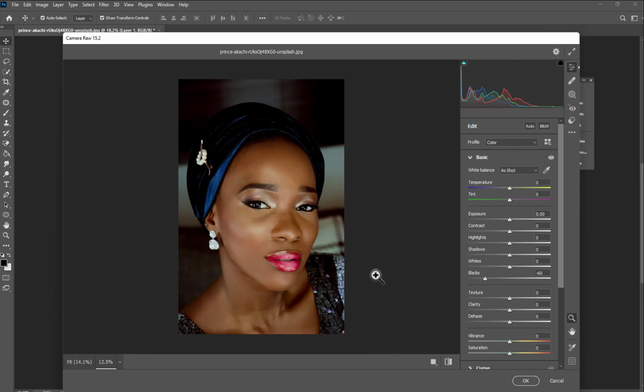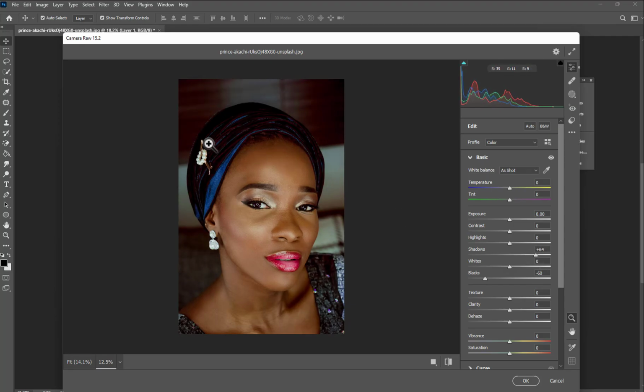And then let's move to Basic and just turn the blacks to negative 60. Okay, negative 60, and check it before and after. Yeah, and move to the shadows so that we can see around here. Shadows, but not too much, just to be around here. And I think the whites are supposed to be around plus 18. And the highlights also around plus 10. Check before and after.